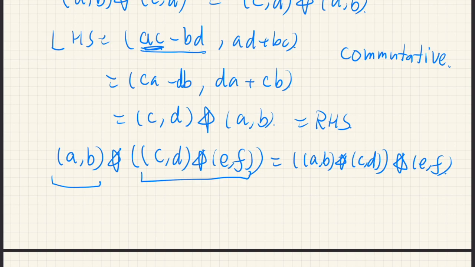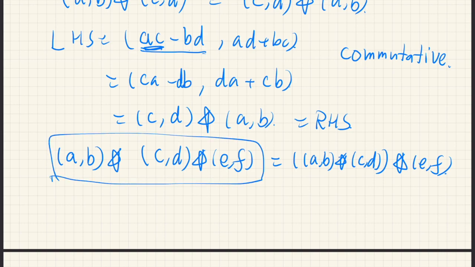So because of this, instead of putting extra parentheses, we can just write it like this, without additional parentheses. And proving this is also straightforward, although it's quite cumbersome, but you should try that. So multiplication is associative, just like addition.